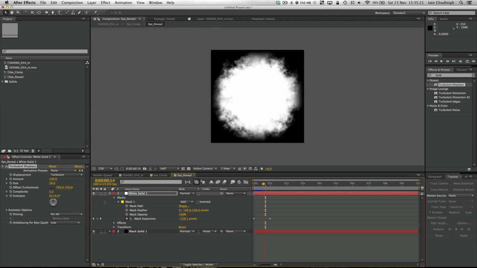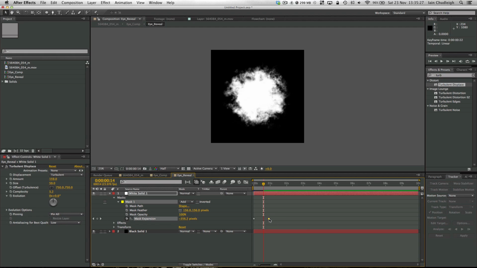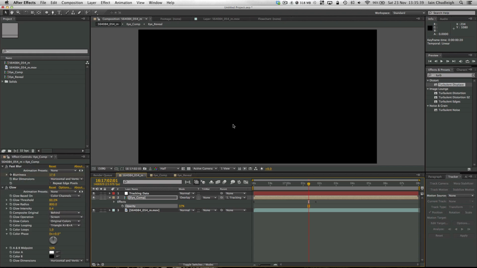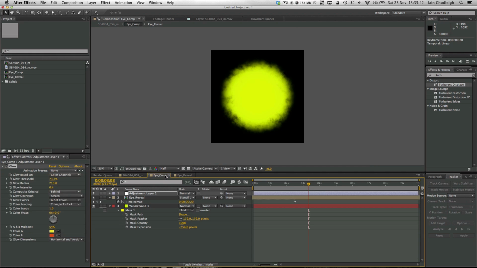And maybe what we can even do is leave it here, so it actually stays there. We can feather it out a little bit more, and so we actually get some of the rougher edges staying in our shot.